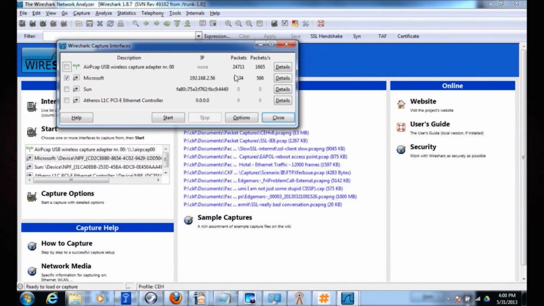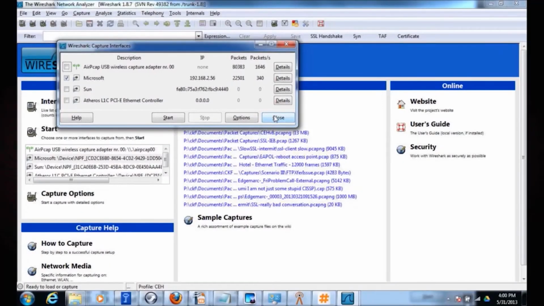Look also at the number of packets processed by the AirPcap card versus the Microsoft adapter. Why am I seeing so much more? Well, promiscuous mode is part of it, but there's something else, and we're going to need to know that more in the Wi-Fi chapter, but you also have to understand monitor mode. Monitor mode sees lower level frames that we don't need to see as a user, but the radio devices, the access points, and the other access clients need to know about. We'll need to know more about that in the wireless chapter.